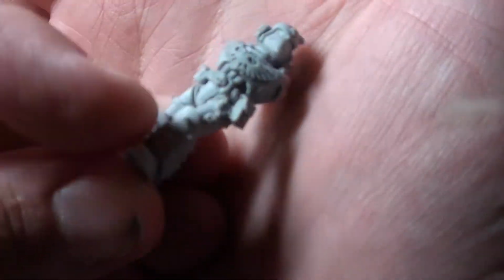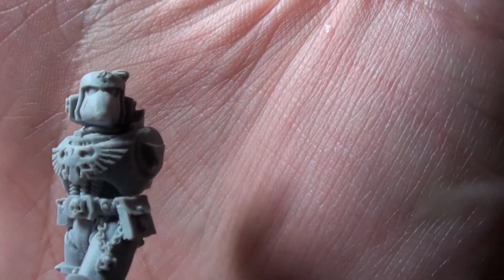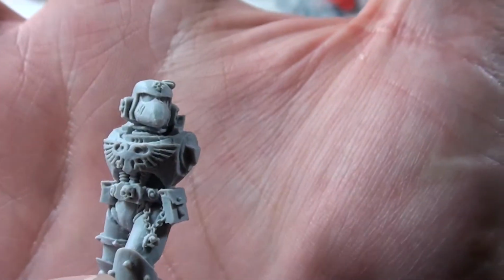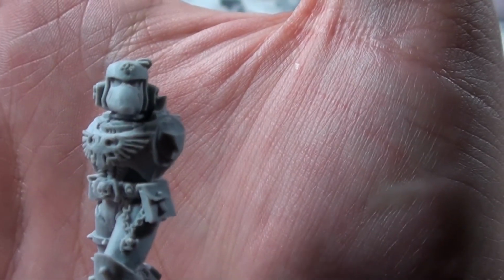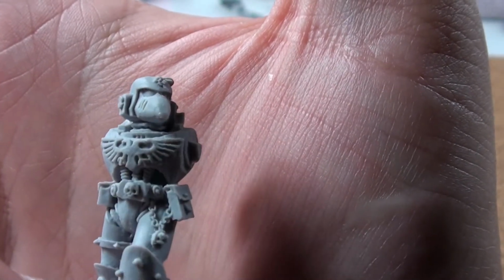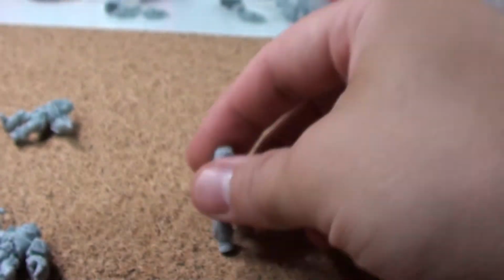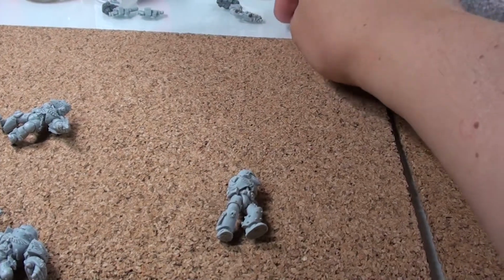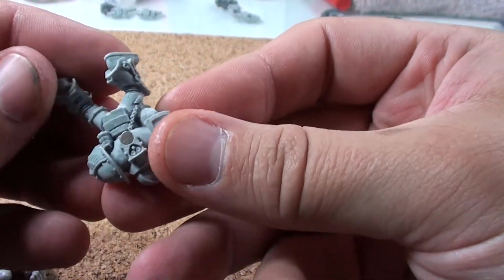Here's another good one here. Again, his beak had an air bubble in the end, but take a look at the Aquila on the chest there. The wings aren't even lined up, because I guess the mold, that's where it split, but the wings didn't even line up. Tried to fix them as best I can, but still looks like crap. And really, the amount of cleanup I had to do on these, I spent more time cleaning these up than on any of the plastic figures.